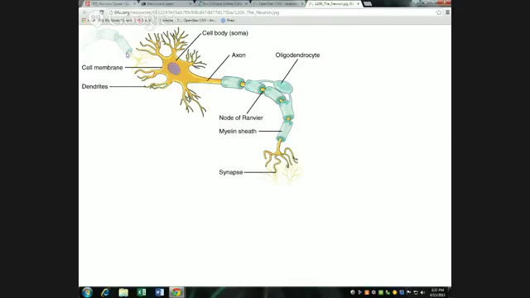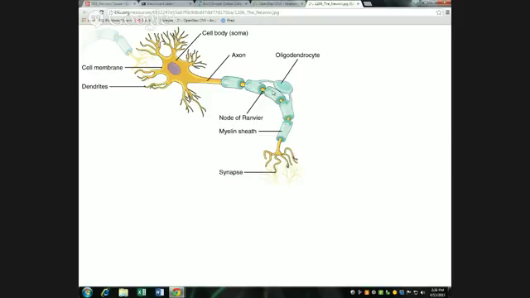Okay, so here's an axon that's coming in to connect to the dendrites of this cell. And then the axon from this cell then connects to dendrites of another cell through synapses. Remember, we talked about synapses a little bit in the context of the neuromuscular junction. So we're going to come back and look at those in more detail in this chapter here.